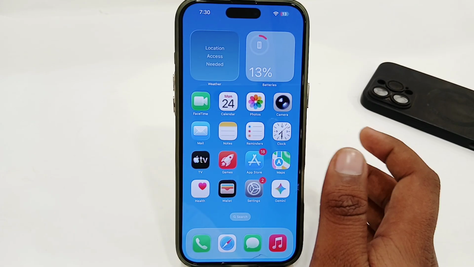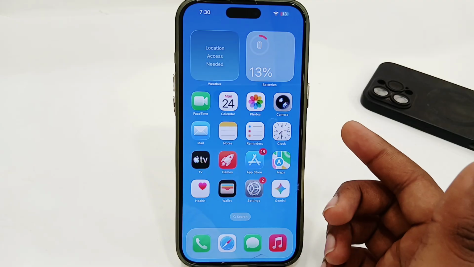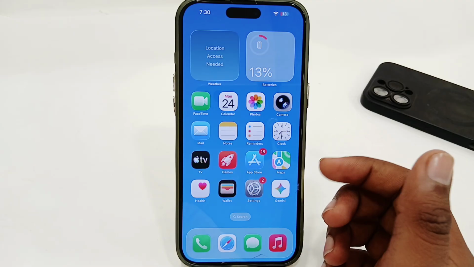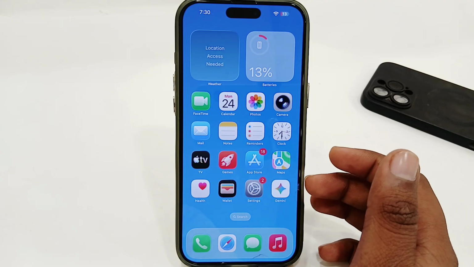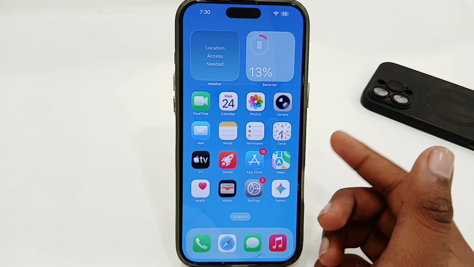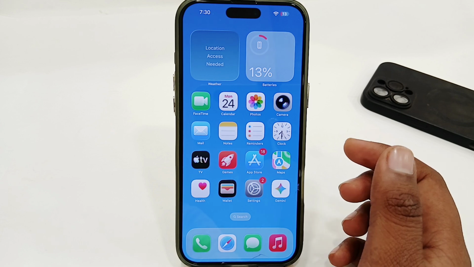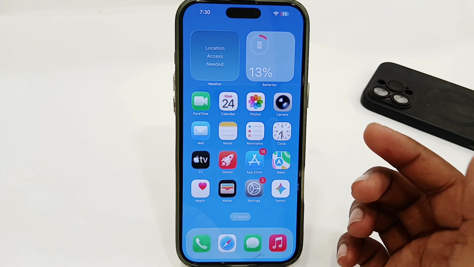You just have to reinstall the software on your iPhone to fix the issue. Or you can also check your battery health. You can also try to replace your battery with an original iPhone battery to fix the issue. If there is any issue with your iPhone battery, it will be fixed by replacing it.